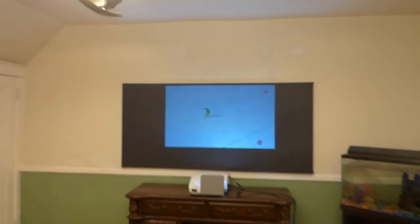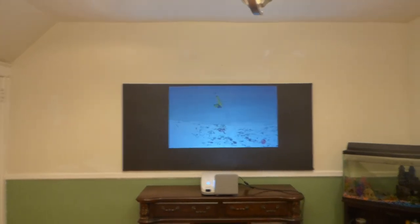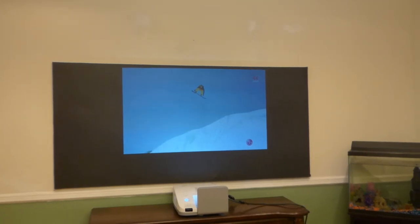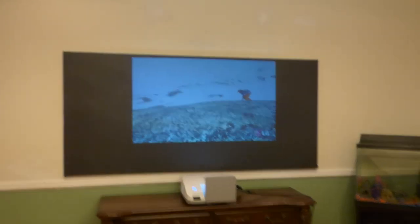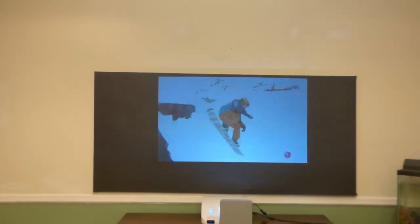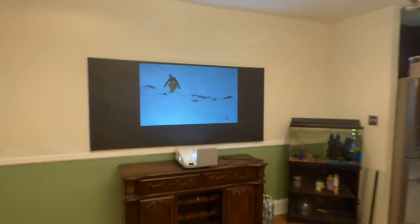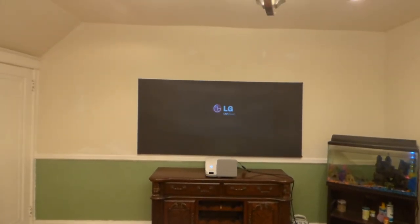I want to take this outside too — I gotta see what this looks like outside. It's not going to be as advanced as a panel; the panels outside are flawless, but I still want to see it. Thank you all for your time. I am Kenneth from Luminous 4K screen paint. The new screen paint will be available on the 5th of October, available for free worldwide shipping. This is a spray-on application only. It came up much better than I thought on short throw.